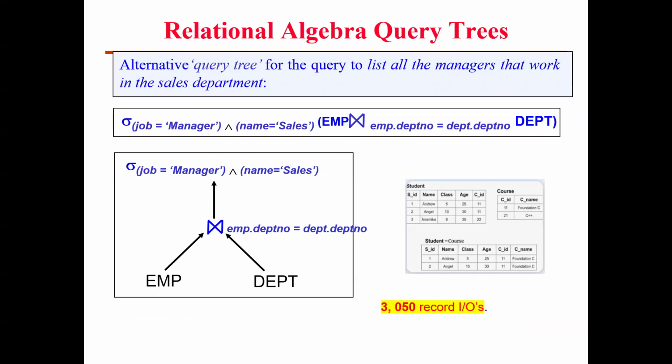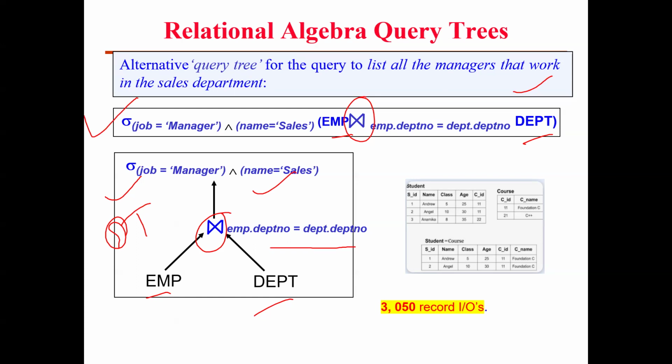Now the second one, you can draw by yourself. How many tables do we have here? Emp table and dept table. So they become the leaves of our tree. Now, what are we trying to do? We are trying to join them, so the join operation is used. This is the condition of the join operation, so we wrote it inside the intermediary operation. What do we want to select? We want to select the job names and manager names. So this is the representation of the query tree for the second way of executing the given SQL query.